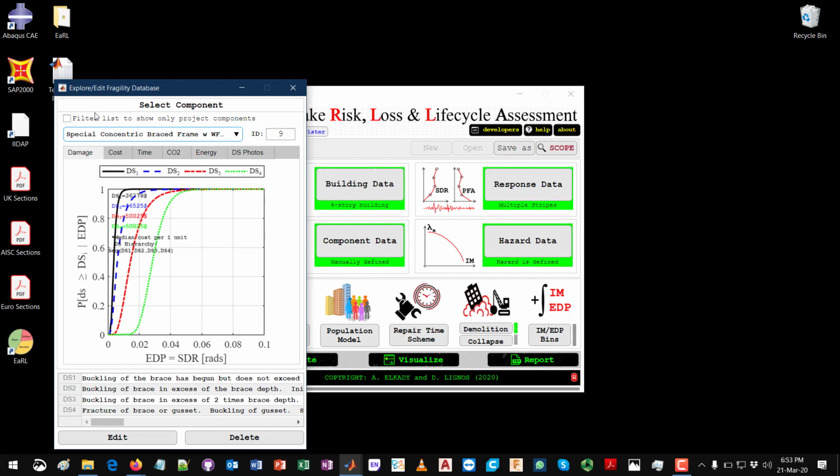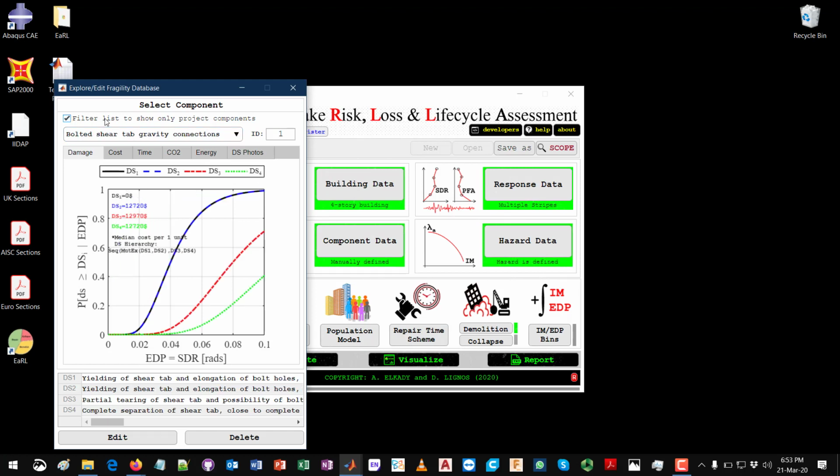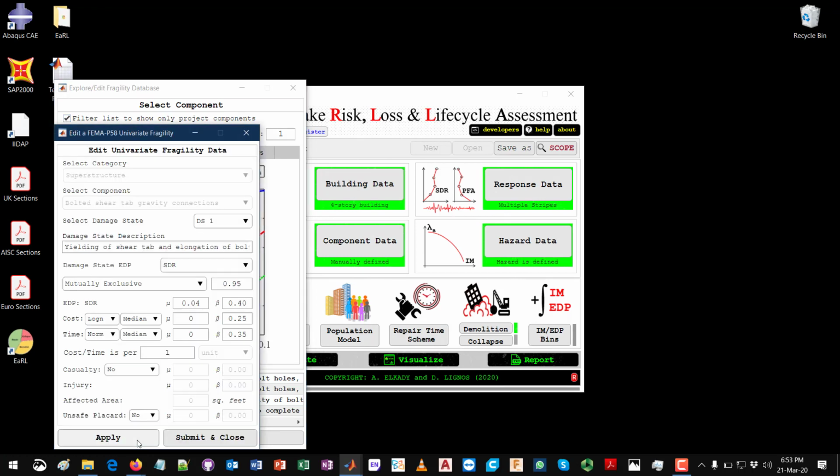If you want to modify some fragility data, then you can click on edit over here, and then you can modify the data right away from here by changing maybe the values of the engineering demand parameters. So from here you can modify any given damage state for this component.